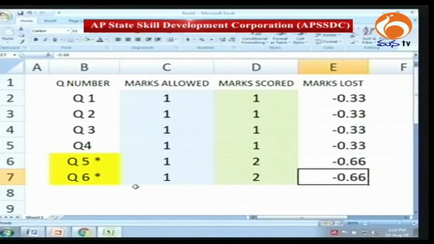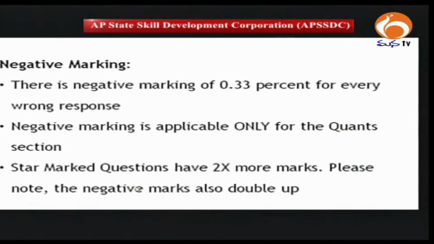So these 5 and 6, whatever is marked as star, is basically your bumper question. If you have scored less, you can score more on these 2 questions. But please remember, if you have already made some incorrect choices, and in the star question also you make an incorrect choice, you will lose more points. So you got to be very, very careful.